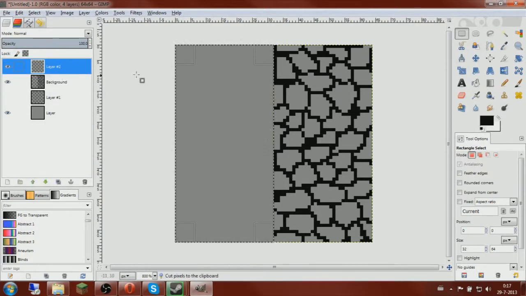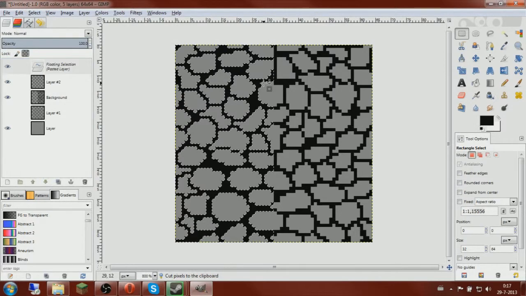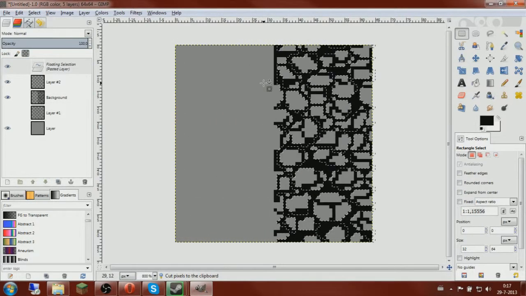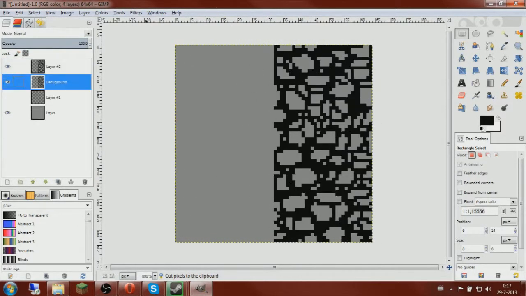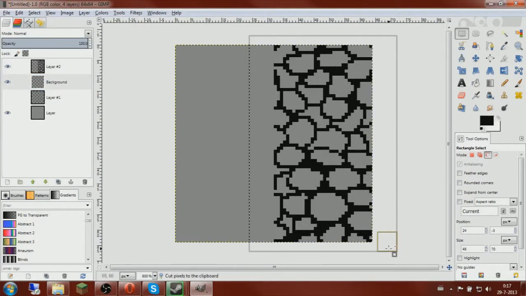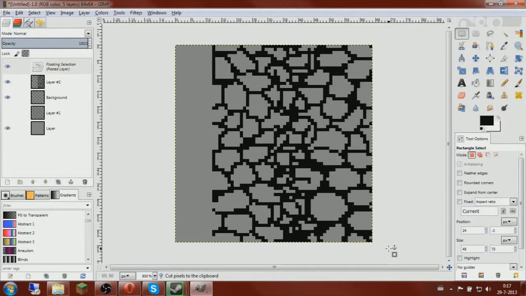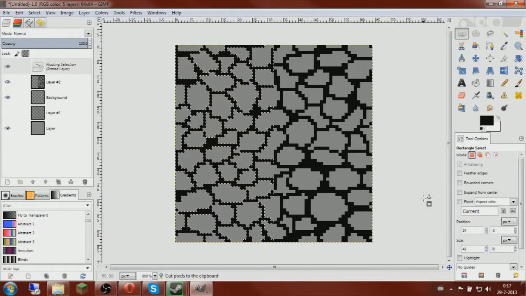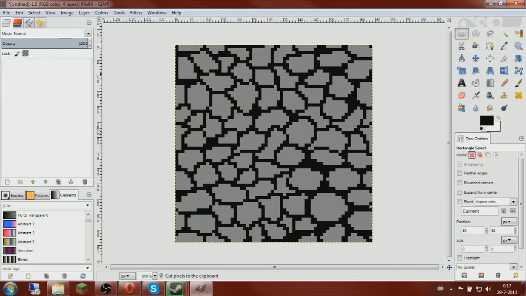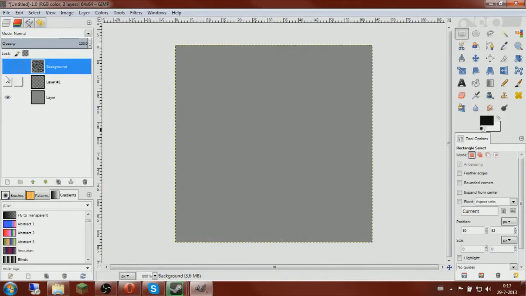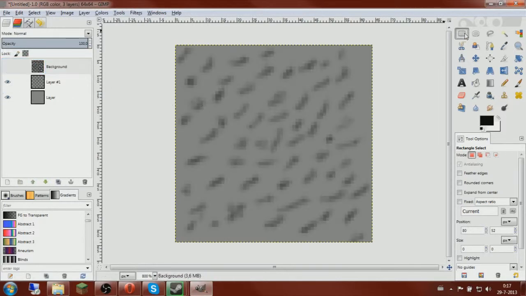So cut it, paste it on the top layer, select it, move it right. Do the same for the bottom layer, move it left. Make those merge again. Disable this one, enable this one, and do the same for this layer.